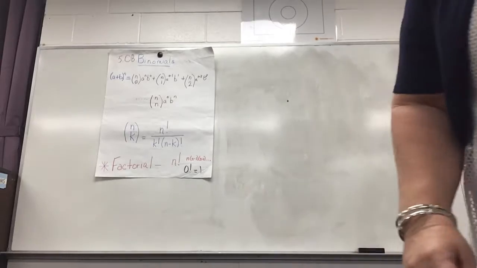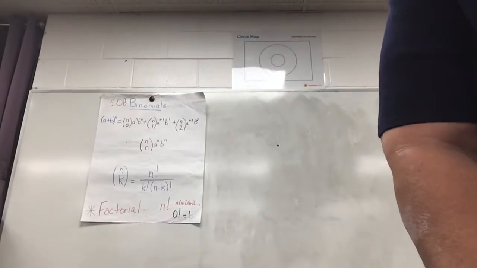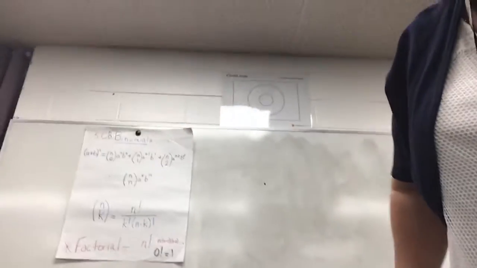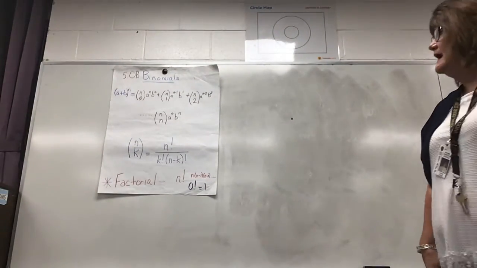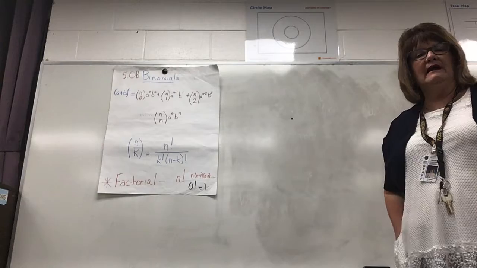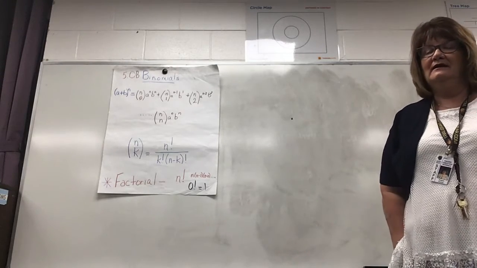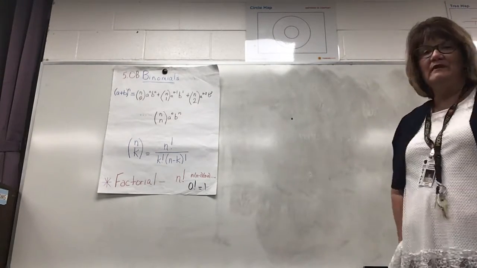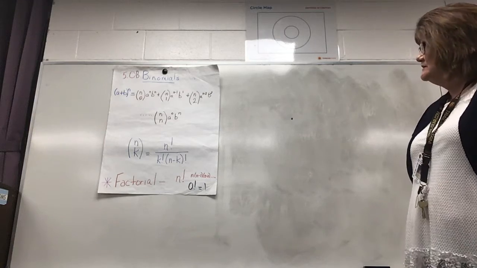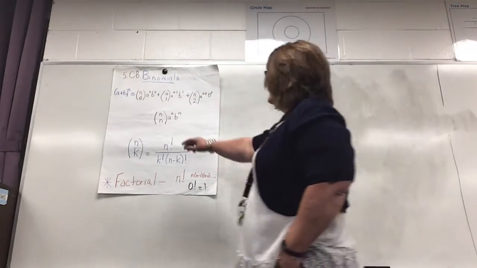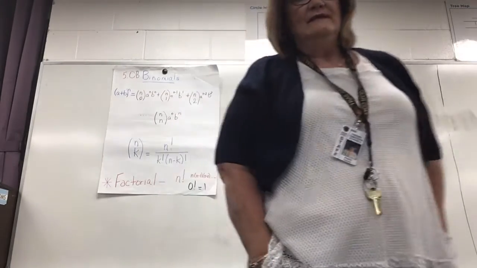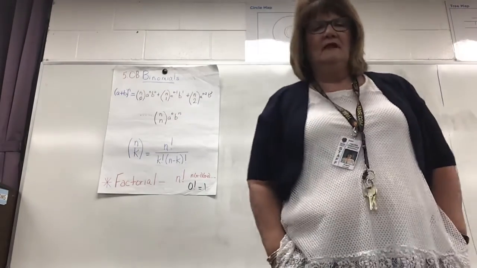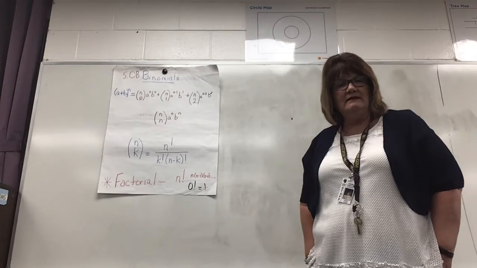Let me move this a little bit more so I have more boardroom. This is kind of a review from last year. I told you last year that we were going to have this again this year, a lot more complicated. It's the binomial theorem. That's when you're taking a binomial and you're raising it to the nth power. We raise it to the 2 power. We know how to do that. We can just FOIL it.